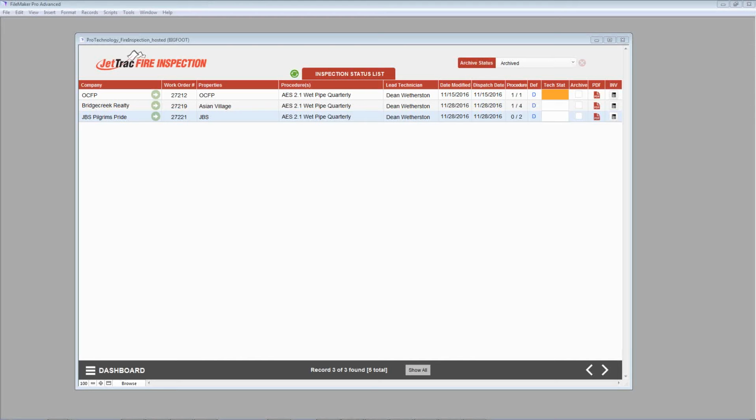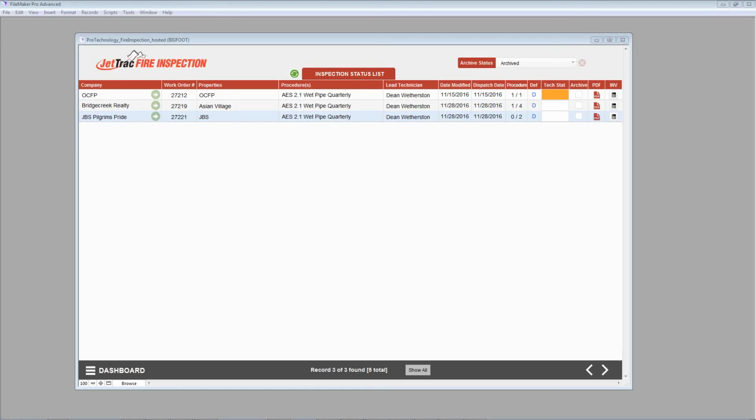My name is Dean Weatherston and I'm one of the FileMaker developers who put this app together, and I hope to give you some basic insight into how it works and the recommended methods. Today we're going to take a round trip in adding details to our solution from the desktop layouts all the way to the iPad layouts and back again, in a fairly typical sequence of steps for the administrator and the technician. Let's go ahead and go to our client's layout.